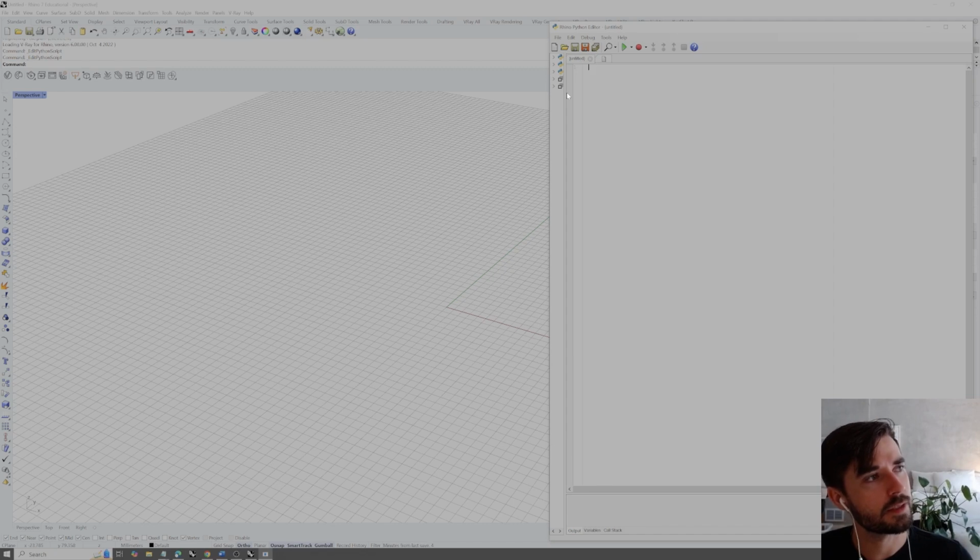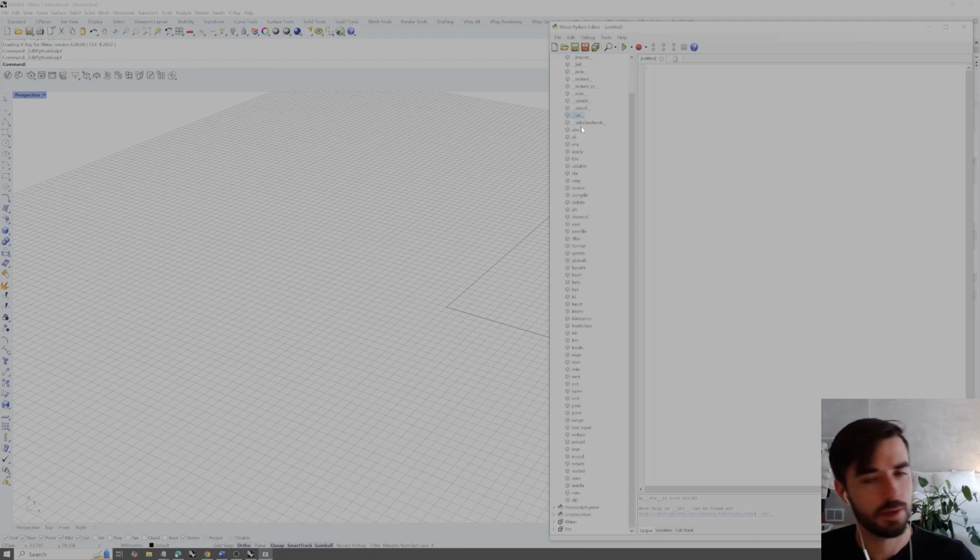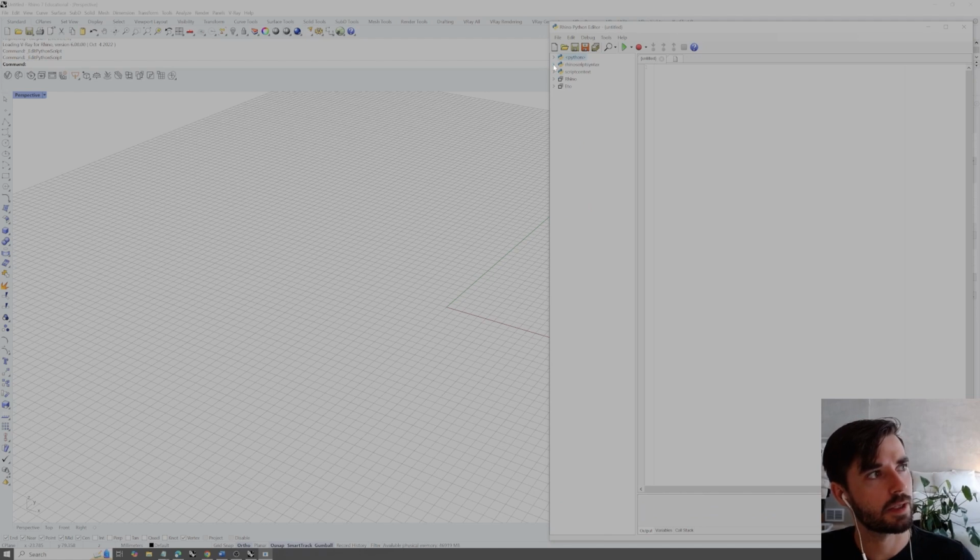On the left side tab here, if we expand that, then we can also see we have a Python dropdown. If I click on this, these are going to be all of our native Python commands. And then if I click on the dropdown for Rhino script syntax, we have listed here each of our geometry types or object properties available to us inside of Rhino.